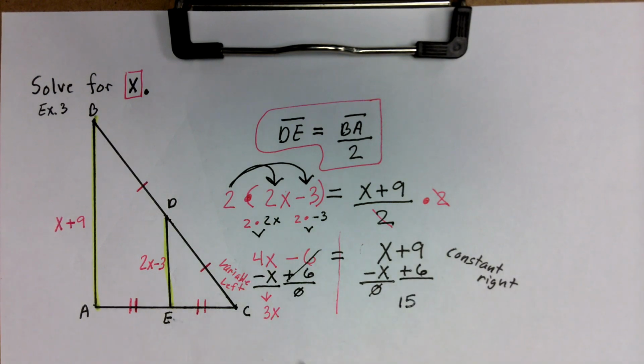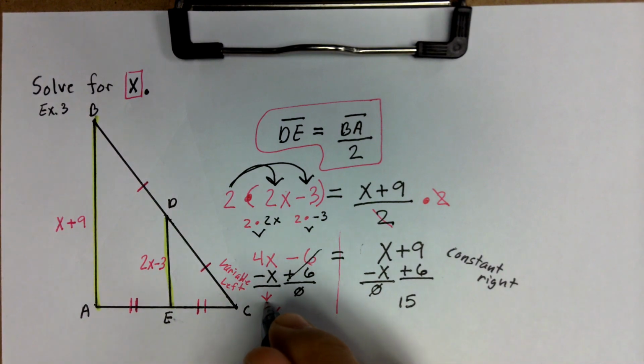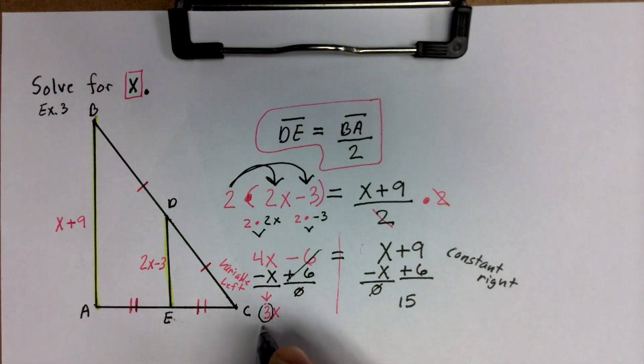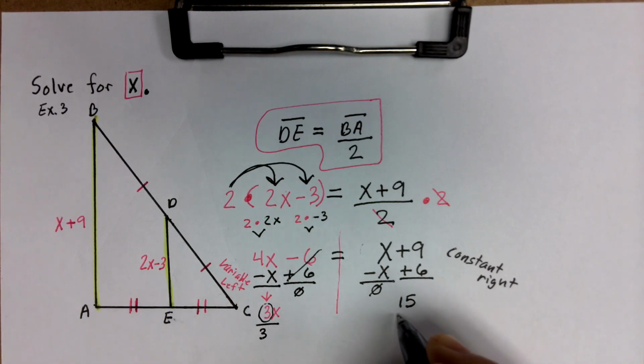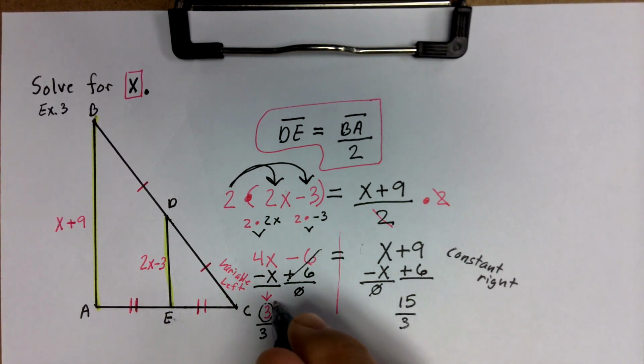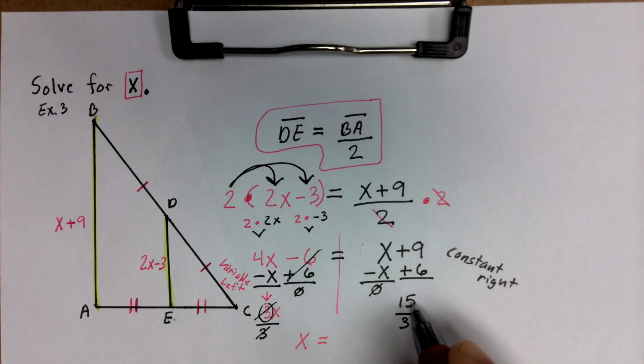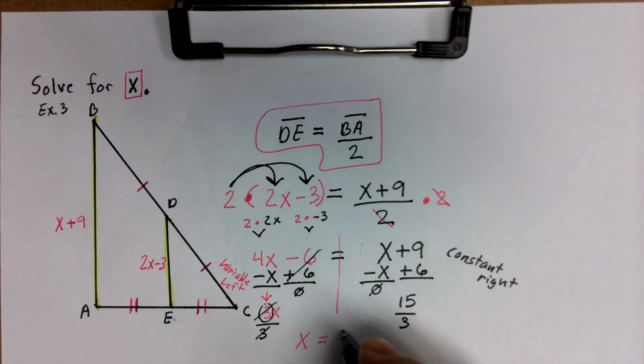So I'm almost done. I now have 3x on the left, which is my variable, and 15 on the right, which is my constant. I've separated them. And my final step is to get rid of this coefficient of 3. In other words, the number in front of x is called the coefficient, and it's being multiplied to the x right now. That's what it means when you see a number in front of an x. So to get rid of it, and I'm going to circle it real quick, we just got to divide it out. So I'm going to divide by the coefficient of 3 on both sides. And 3 goes into 3 one time, just simply leaving me with 1x. And 3 can go into 15 5 times, leaving me with 5.